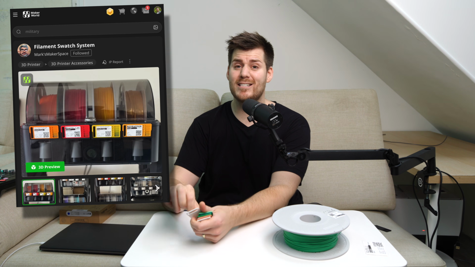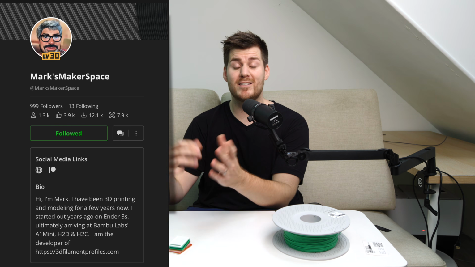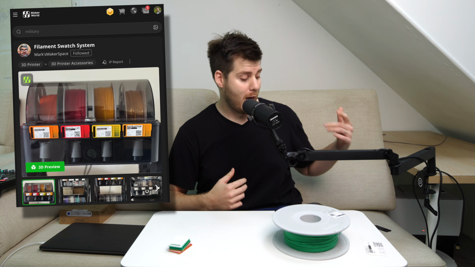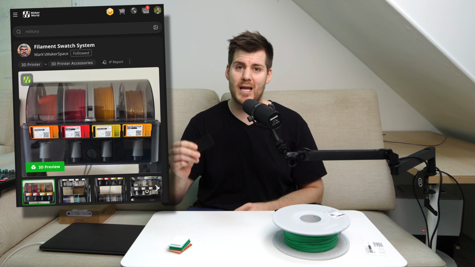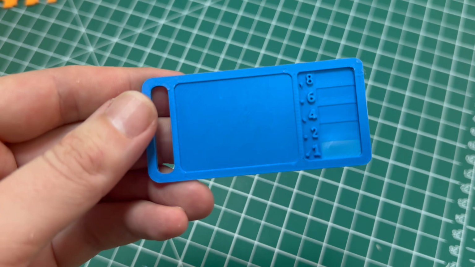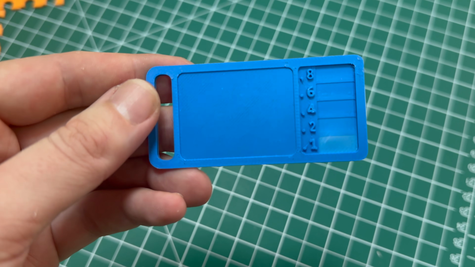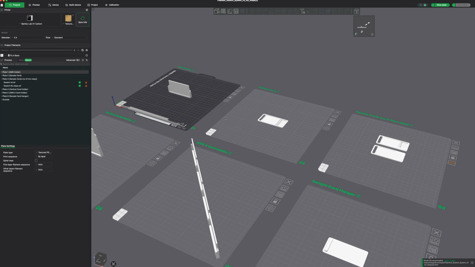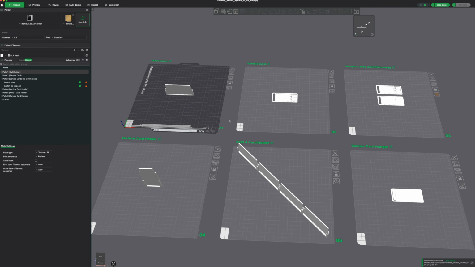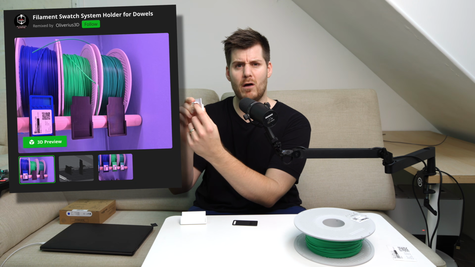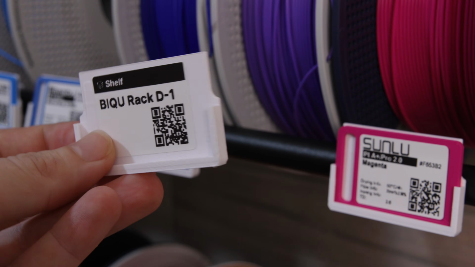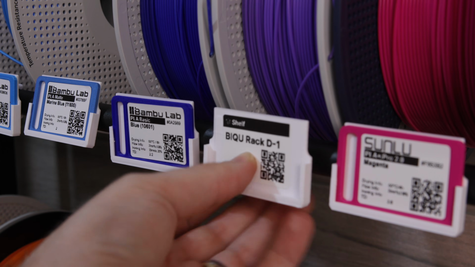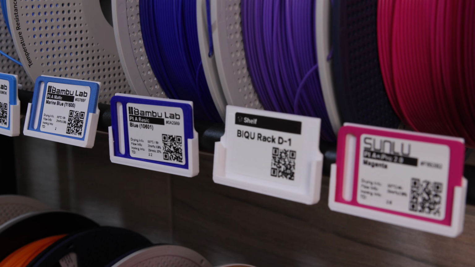In this case, these specific labels are made by the same creator as this entire 3D Filament Profiles system, and the original Swatch label looks like this, where you also have some layer tests here on the side as well, and you have all different kinds of holders for these Swatch labels as well. I am going with these double holders because this is what fits my BQ feed racks, which I think is like the best way of actually storing your 3D printing spools.